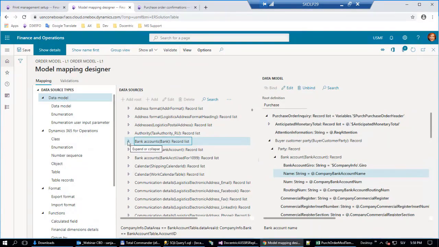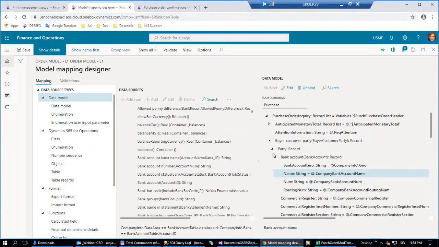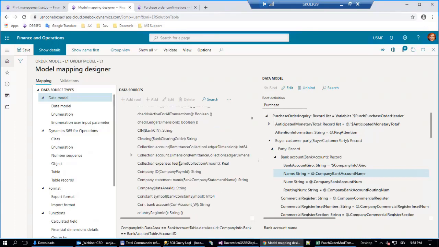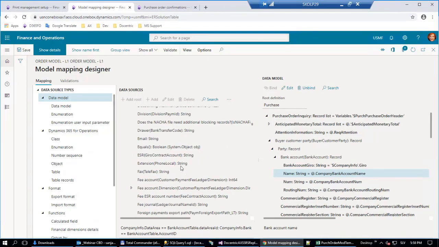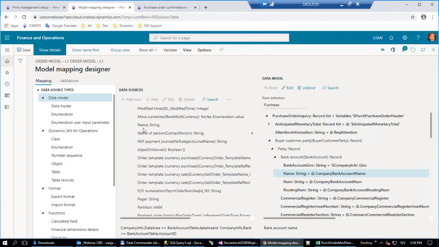Now you have to scroll and find the field you're looking for. The fields here are sorted by their names or by their labels, whatever they have, so it can be tricky to find them. You can also search for the expression you are looking for, but because name is such a common expression, it wouldn't probably be very efficient. Now, while this field is selected on the left side and its counterpart on the right side, click the Bind button here on the top.